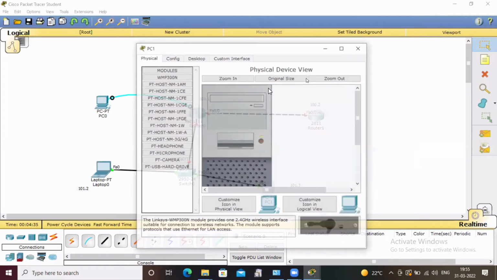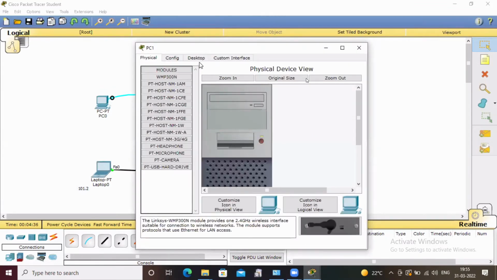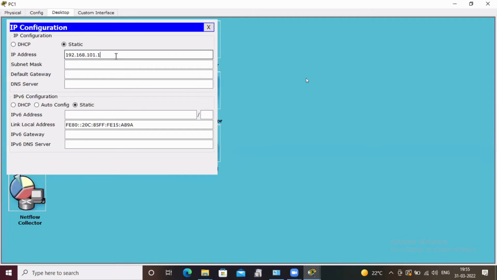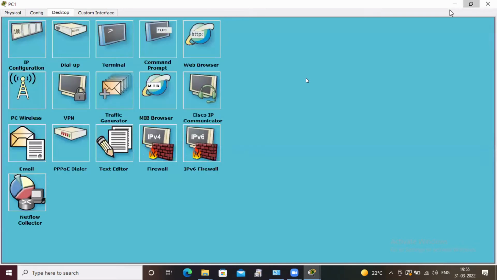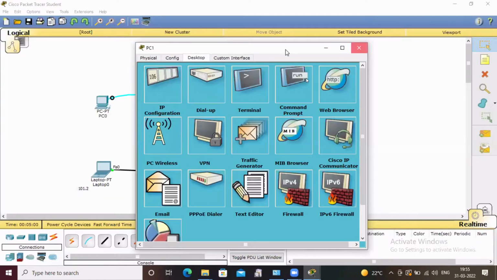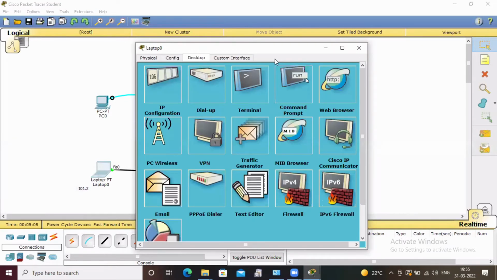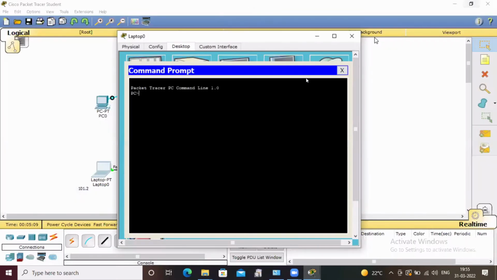Now we are taking this IP, zero dot 3. I want to ping from the laptop. There is a command prompt.